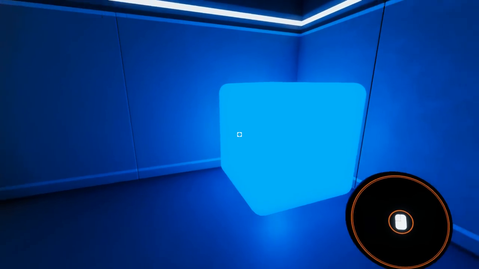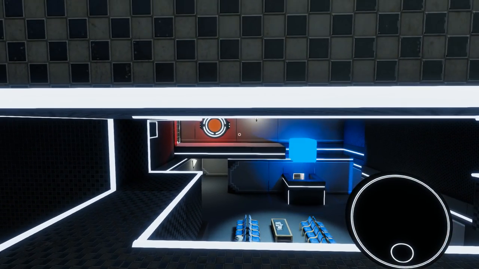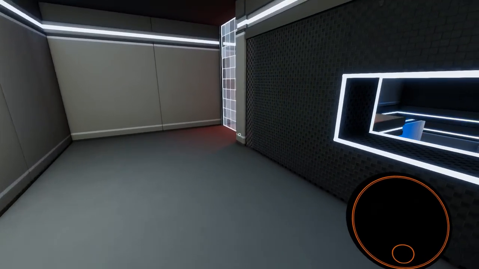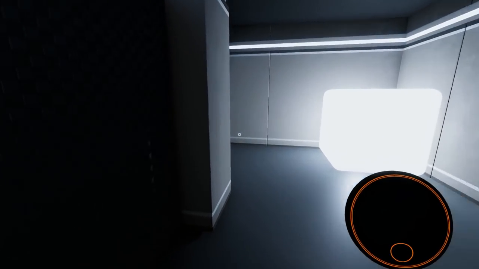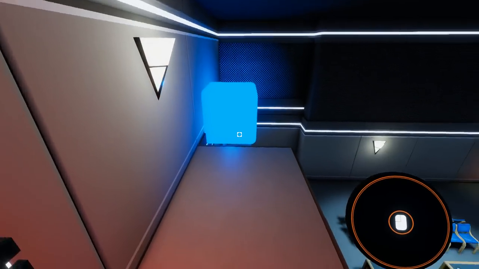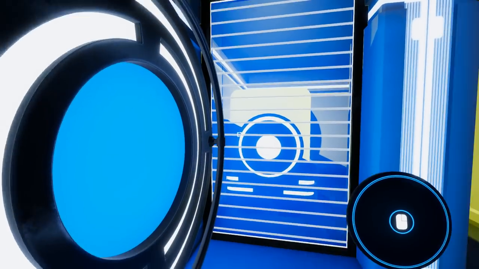Now we have the blue. What do we do with it? Like that. And... Oh, but we can't go out this side. We can use this teleporter. Here we go. So now we're outside with a blue, which we can use to cross.